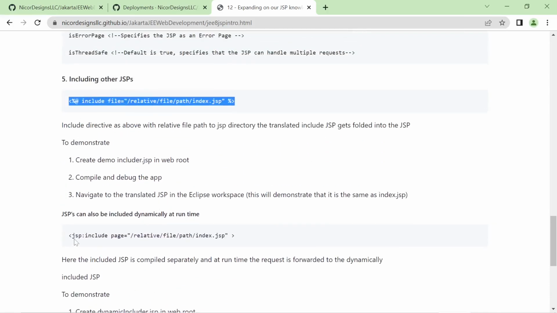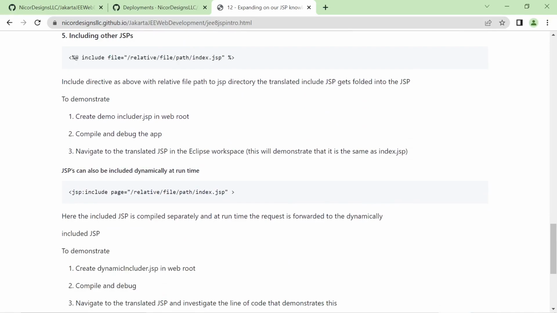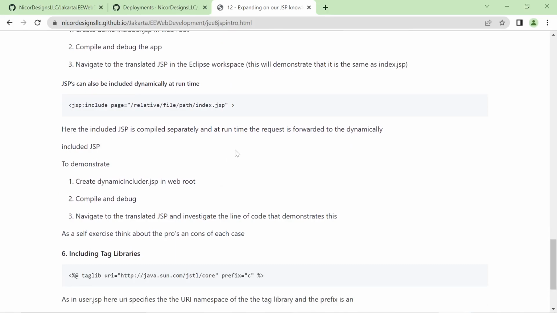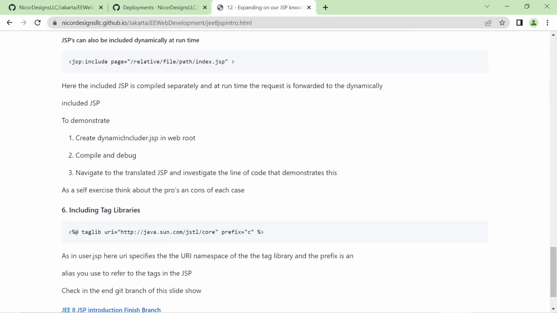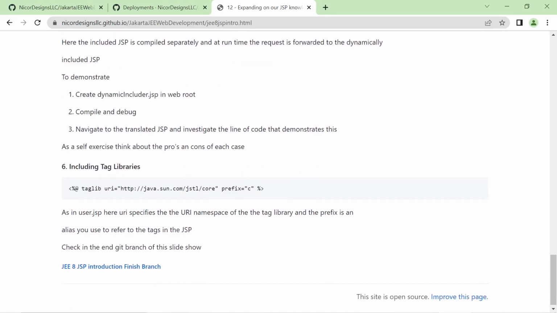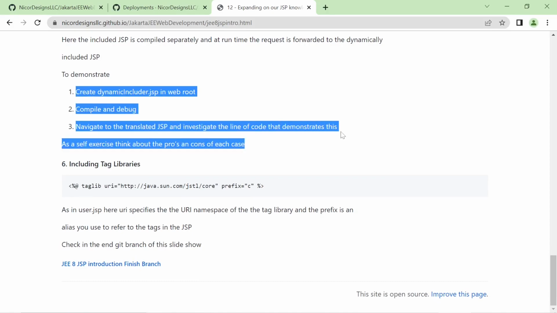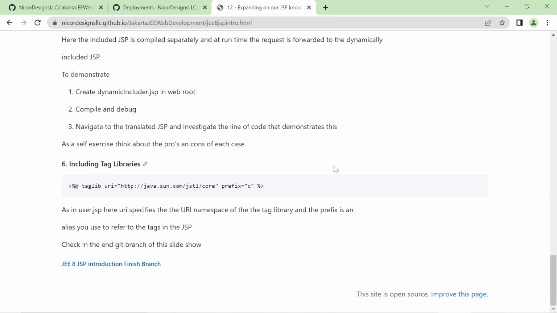And we have another includer option, that is the page include. And here the JSP is compiled separately. And then at runtime, the request is forwarded dynamically to the included JSP. We will repeat these steps and then dig deeper into them.